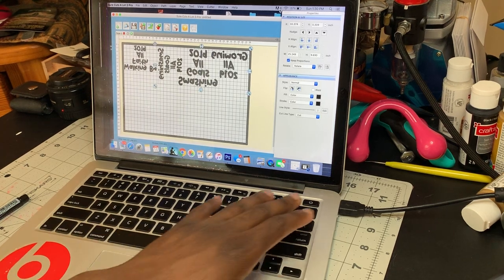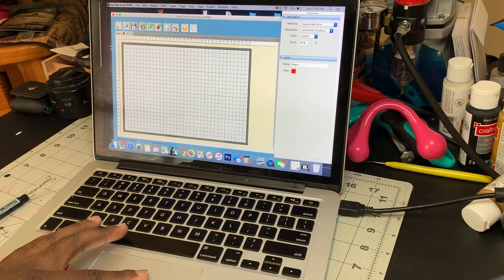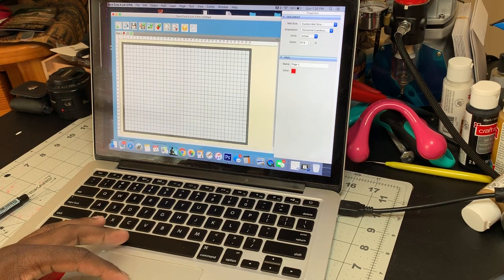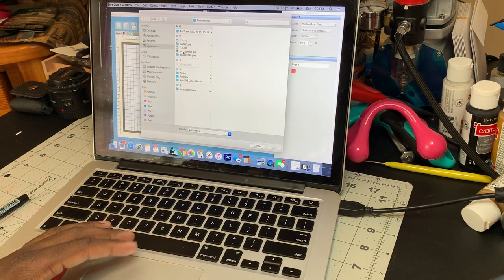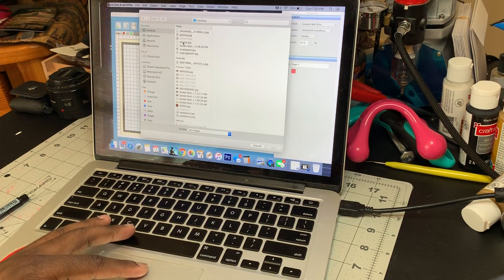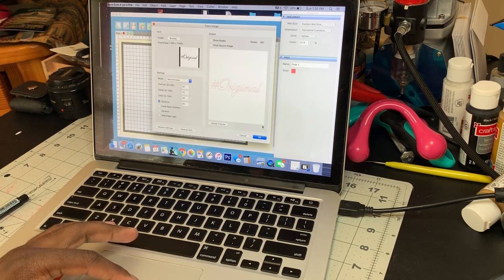this, clear it out, and then what we're going to do is load up my graphic. It's already ready. It should be on the desktop. And so far what we got is the graphic. So it's a hashtag t-shirt. It says hashtag original. That's going to be the shirt. We're going to send it here.